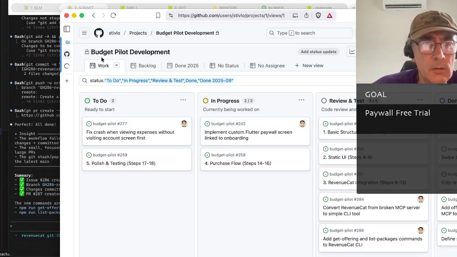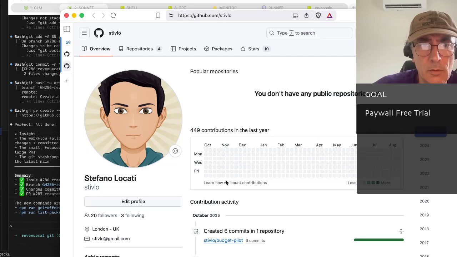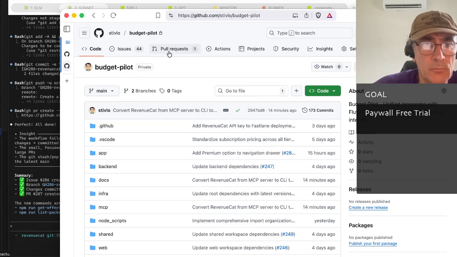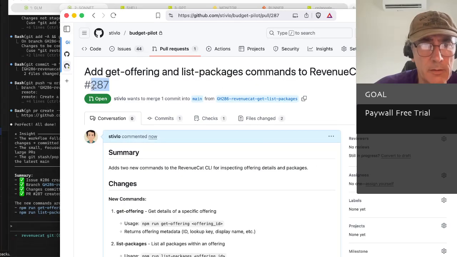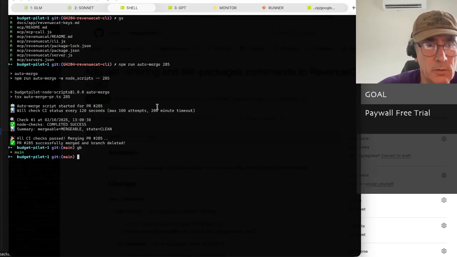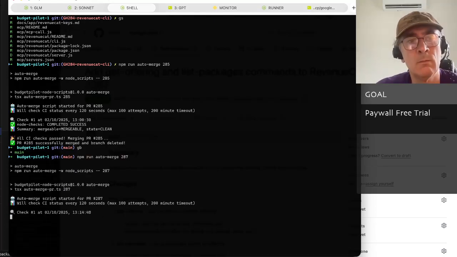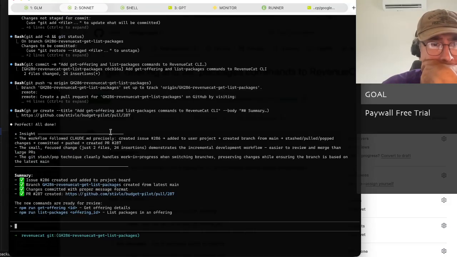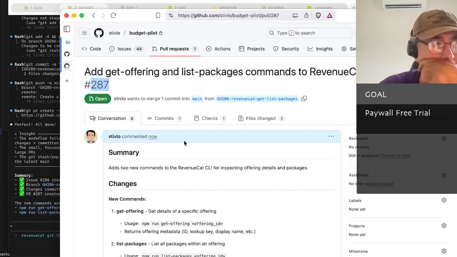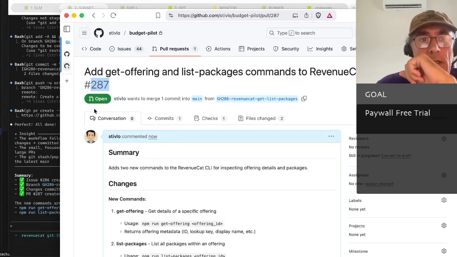Then we can go open a new window to go inside the project, check the PR, check the current build. Actually, no, just need the PR. And the PR number is 287. So let's wait for that. 287. Okay, nice. But we have to wait for merge before we go on with changes, just to not mess it up.